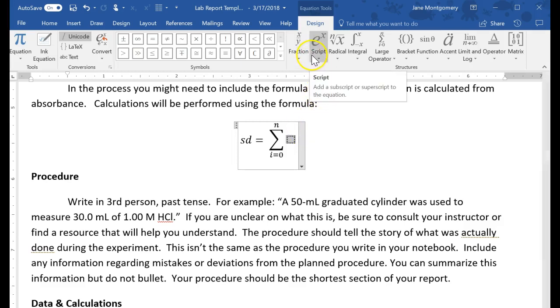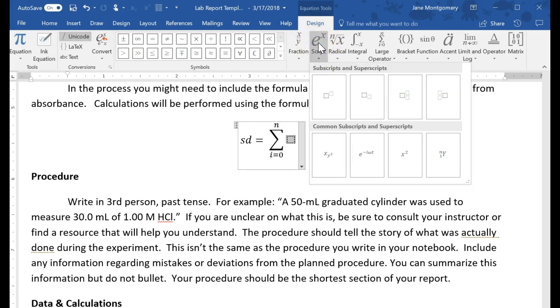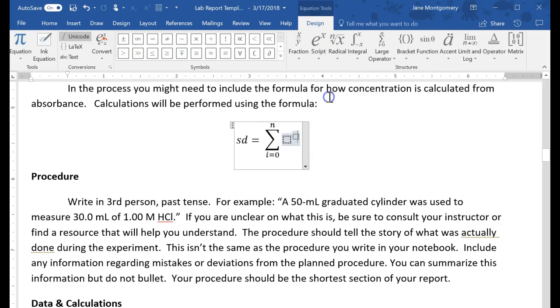The parentheses I can do with a keystroke. You can also use the brackets button here, but in this case we don't need the larger bracket, so we just use the keystroke. But I do need the superscript. So you're going to click that same button again, and this time select the superscript option.